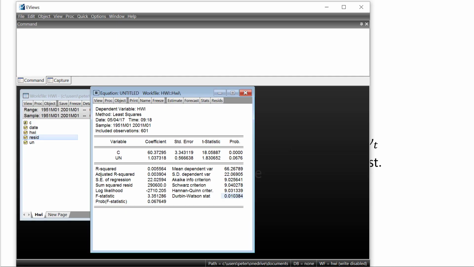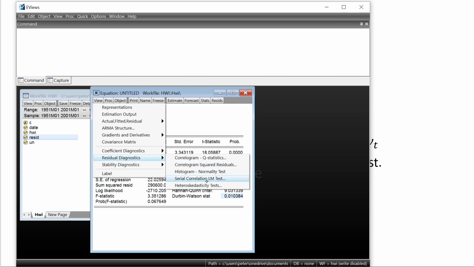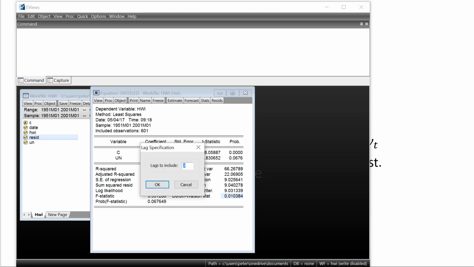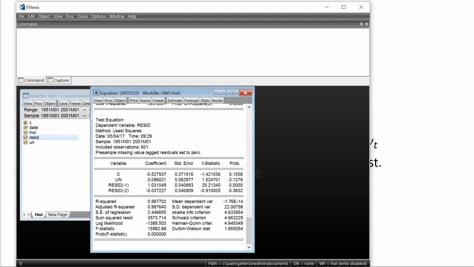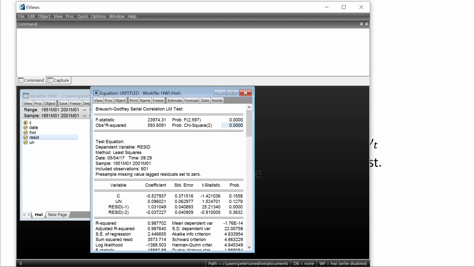For example, to do this in EViews, you would just go View, Residual Diagnostics, Serial Correlation LM Test, set the lag to 2, and you can see that in this case it has added 1 lag on the residuals and 2 lags on the residuals. In this case, we cannot look at these p-values. We cannot just do a t-test, we need to do the F-test or the LM test. So the F-test is specified up here in the first row. That's the null hypothesis that both of these are 0. That's the F statistic and the p-value. Or you can do the LM test, n R-squared, and look at the chi-square distribution. In both cases you get the p-value of 0, so again you would reject the null hypothesis of no autocorrelation.